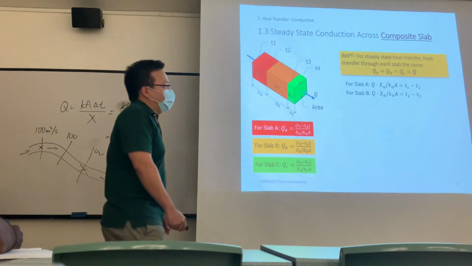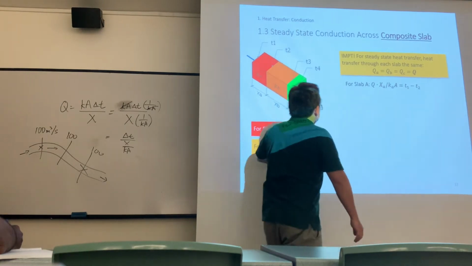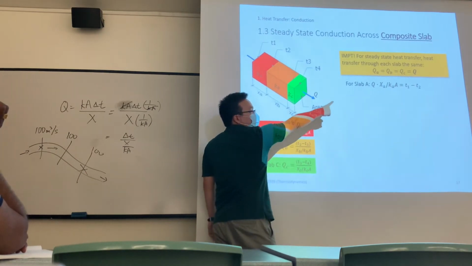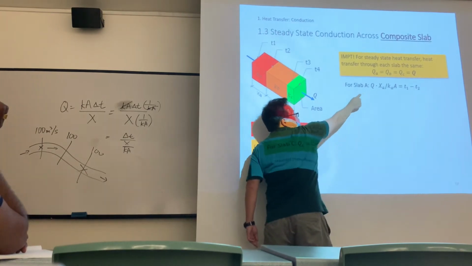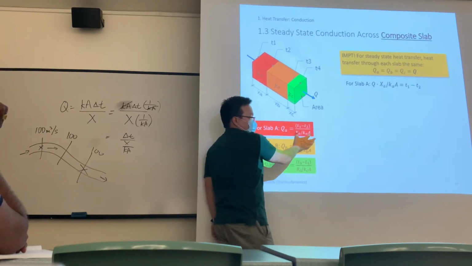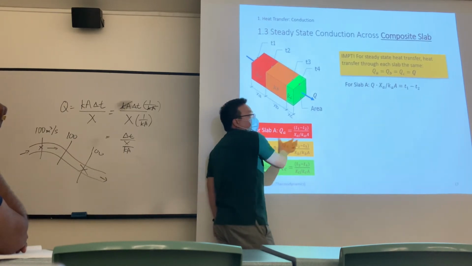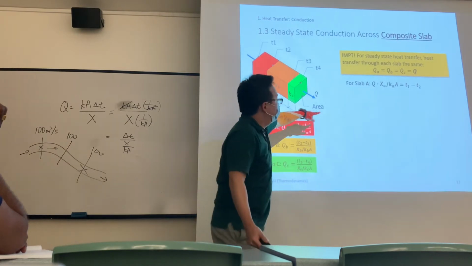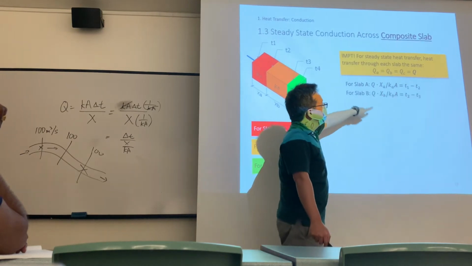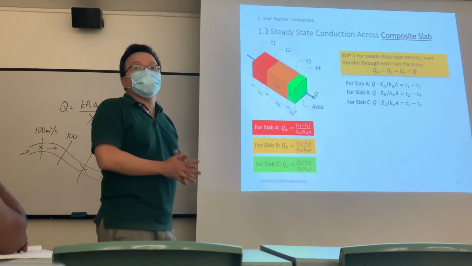Okay, so this part here is where I need to talk about it. Slide A. This is the equation, correct? How do I get from here to here? The bottom one, I shift on top, right? Understand? So I start to do the same for all. The denominator, I move up past the equal sign and it becomes multiply. I do the same for B and the same for C. Up to this point, all clear?